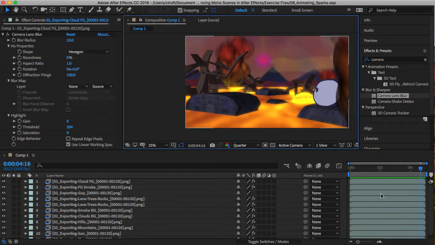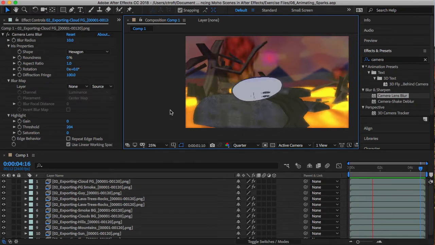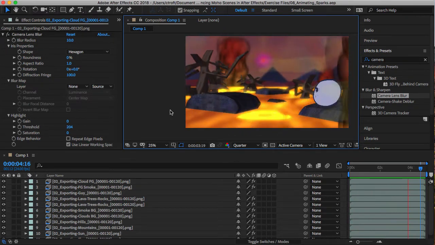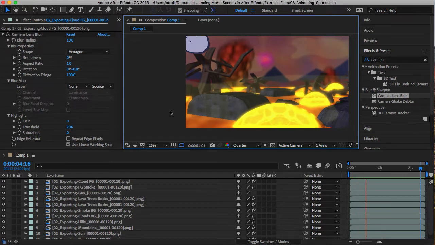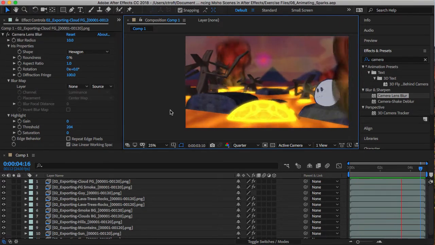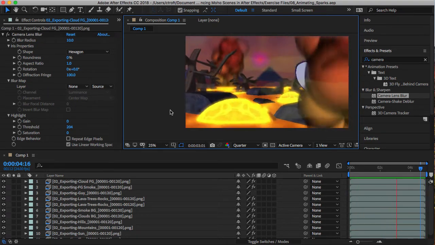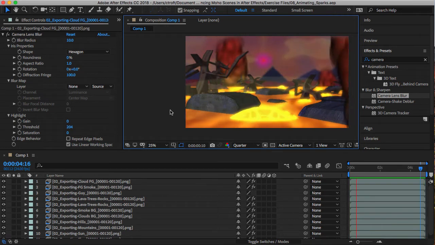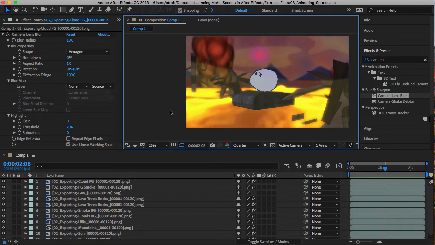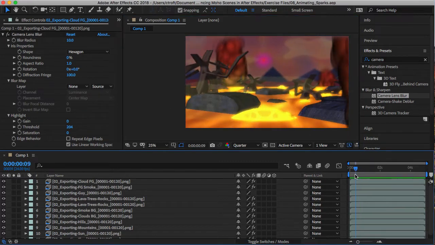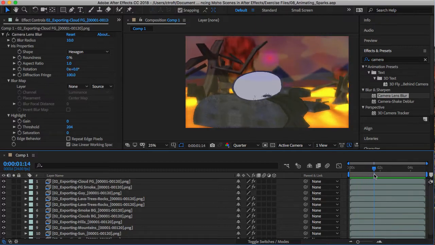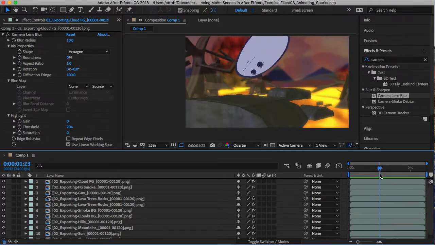So if we take a look at this, I can just click on the composition panel and hit the space bar. You can see that even with the little work that we've done, things are looking pretty good. And we're really just using all the assets from Moho, and just by adding some glows and blurs, things are already looking better. But we can add more to this, and all it requires is just animating out some new elements, re-implementing them into Moho, and then putting them back into here.